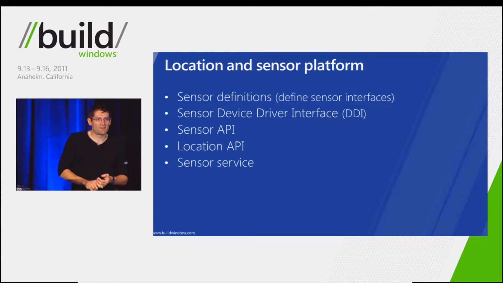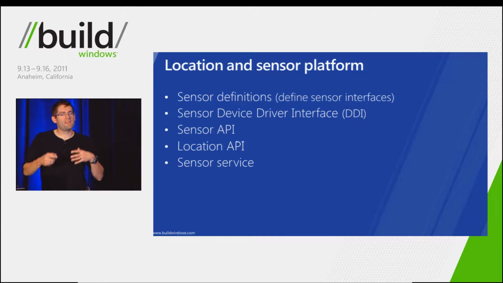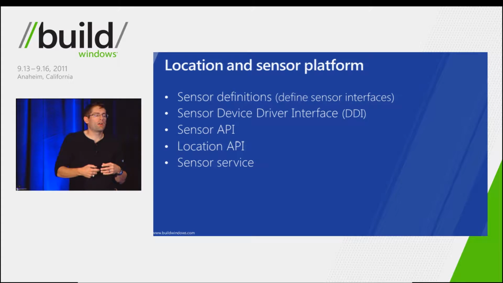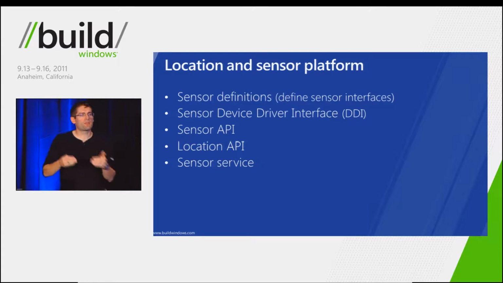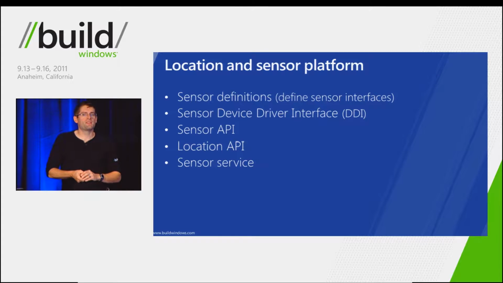We defined events that sensors can use to trigger when new data is available or other sensor-specific interactions are detected. All of these types of metadata are included in the WDK in sensors.h. And this is a file that includes all of the unique IDs that essentially create these profile definitions for each of the sensors that your hardware implements support for.